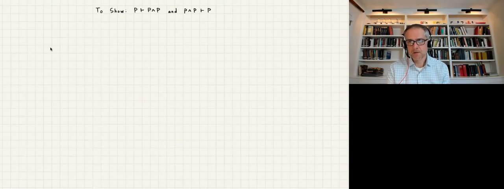It says, from P, one can derive P and P. So it's not normally the kind of thing you'd think, I'm going to prove that. The reason we go through this exercise is to see what our rules can do. Remember, the thing about logic is logic almost wants you to pretend that you're not very smart. It doesn't want you to use your brilliant intuition. The problem with brilliant intuition is not everybody sees it. Logic wants you to make things so explicit that anybody can see why it's right.